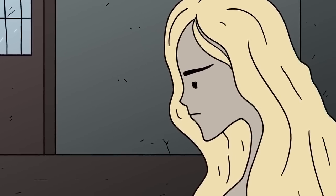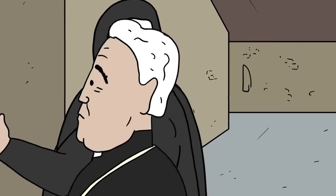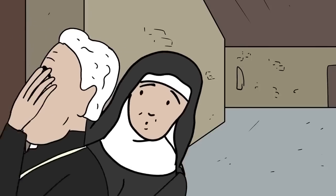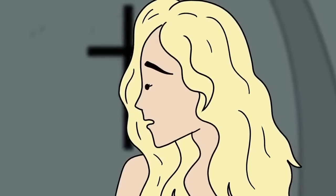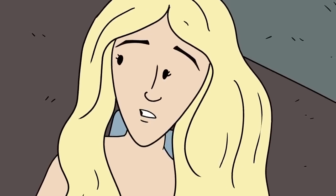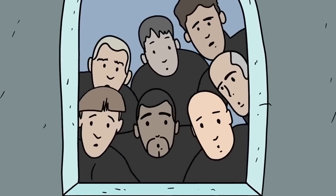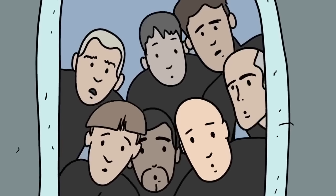It seemed like an eternity before she eventually heard the door open. One of the nuns stood in the doorway and turned to the priest standing behind her: 'Here she is, father.' The priest looked at the young woman. Suddenly, he put his hands over his eyes and started shouting, 'No, no, get me out of here now!' The nun pulled the priest out of the room. The young woman could still hear him as he left the building — he was crying as though he was agonizing over something. What had happened to the priest? Why did he react like that when he saw her? She was thinking about what had gone wrong when she suddenly felt eyes on her. She looked at the window to her room — it was completely covered with men's faces, seemingly fighting with each other to get a better view of her, each one pushing the other out of the way.